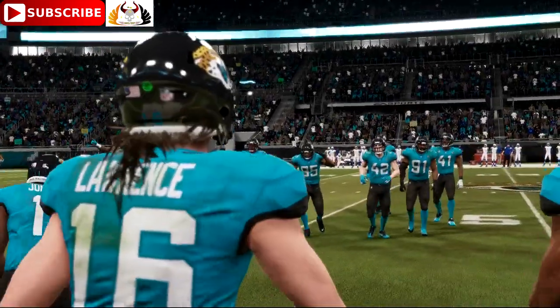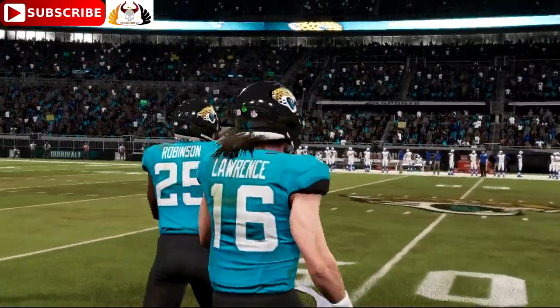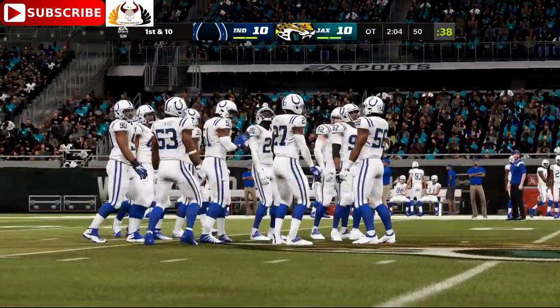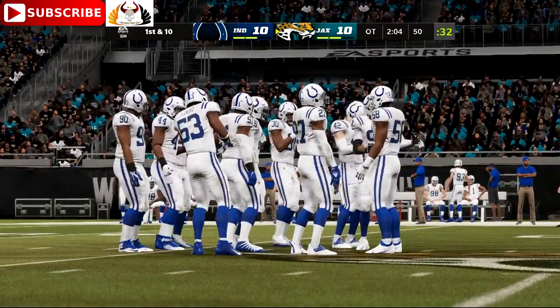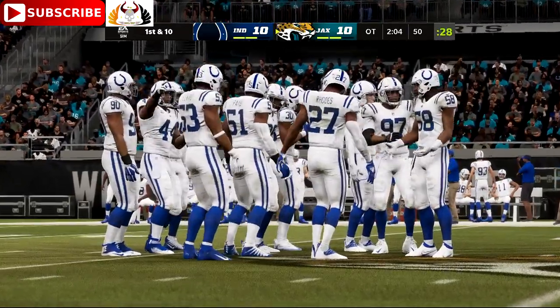The Jaguars getting set to go. Their defense did its job, got the stop. All they need is 3, and this is over. Couldn't have done much else other than score themselves and end it, but they turned it back over to them, and now all they need is a field goal to win the game. An excellent job by the defense. Can the offense finish things off? Yeah, part 1 is done, now part 2.